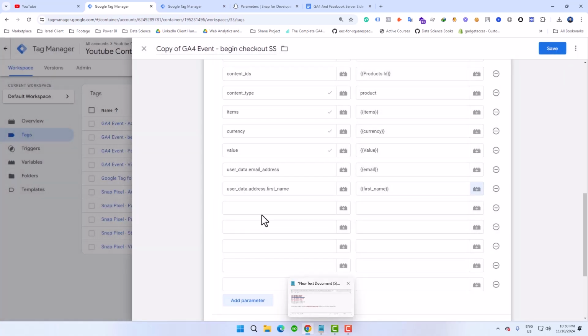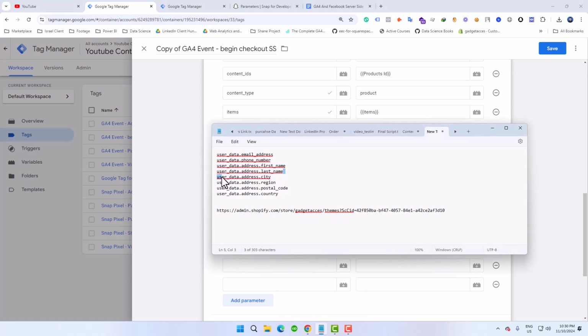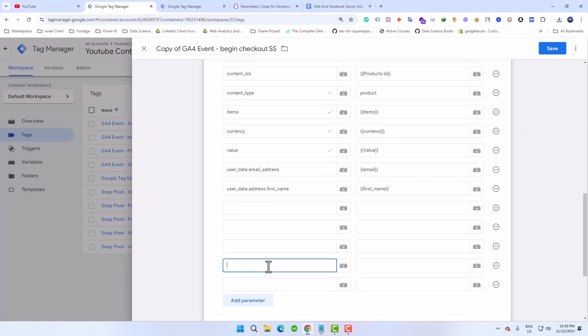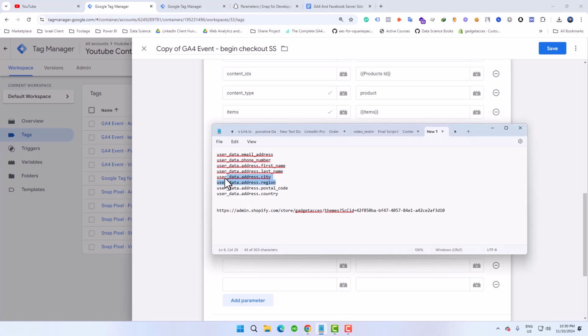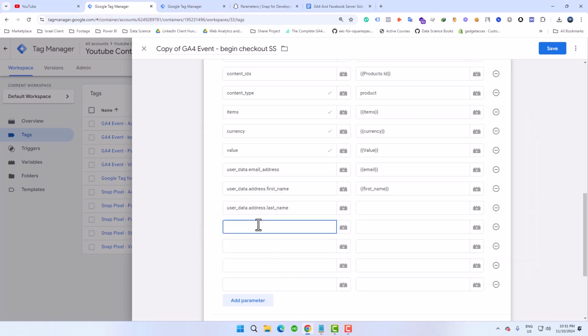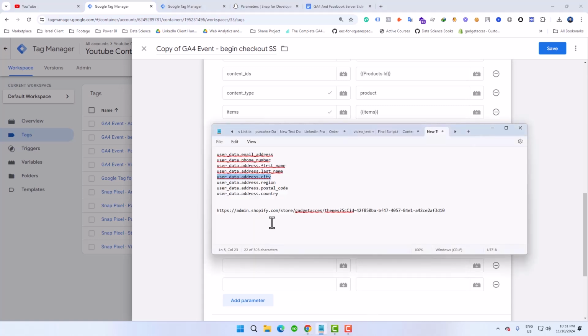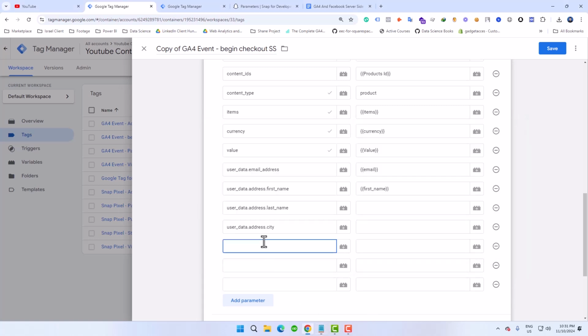Then I have to paste the last name here. This is the last name, and this is the city, and then it's region.